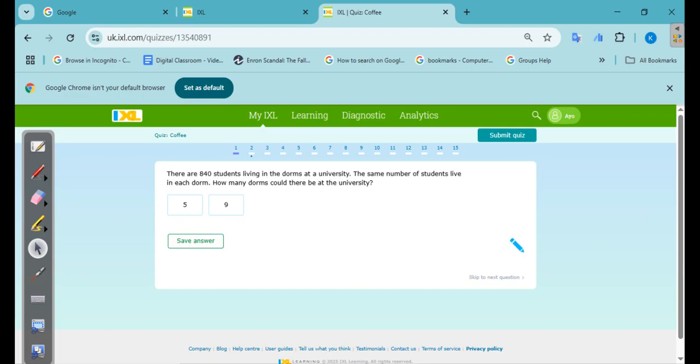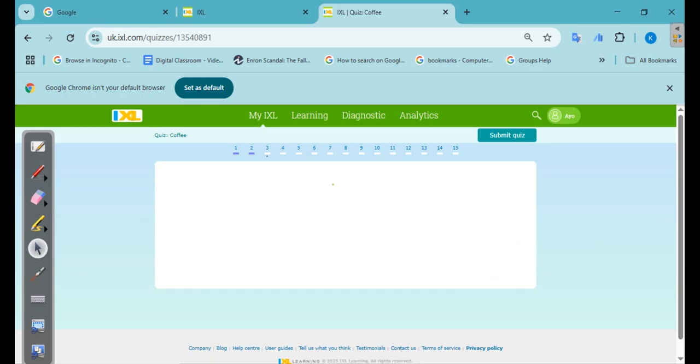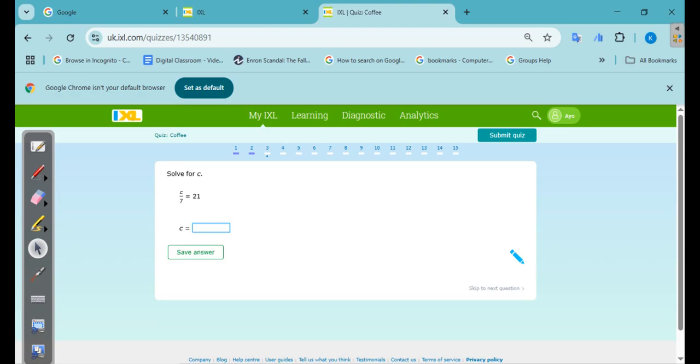So my answer is this. Save my answer. At the end of the day, if I complete the quiz and I submit, it gives me my score. This is just like a CBT. With just one or two clicks, my teacher can actually set CBT questions for me through IXL. That is also one of the benefits that you can derive in IXL. We have a lot like that, but these are the few ones that I want to introduce to you at this particular time.